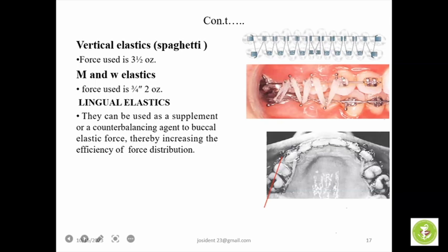And if you put the arrangement from the canine aspect, it's actually W, right? It comes down, up, and goes, and down, and finally with tail. So we have arrangements of different types: W with tail, M with tail, and the like. And the lingual elastics can be used as a supplement or a counterbalance agent to buccal elastic force. So we can use these lingual elastics for two purposes.